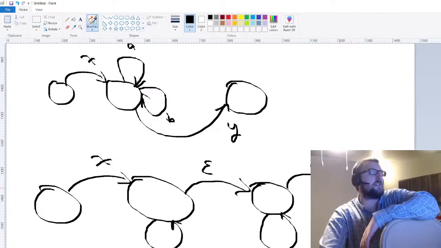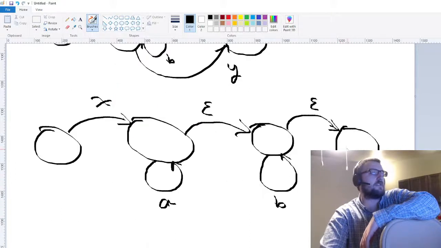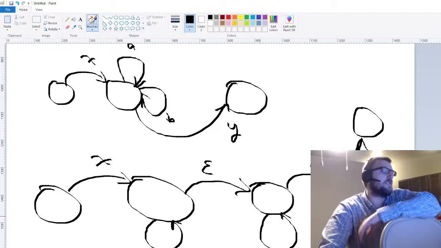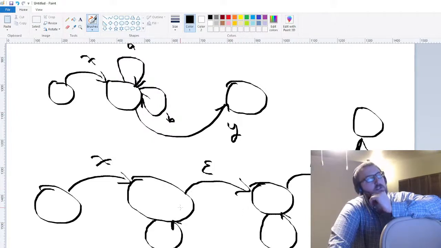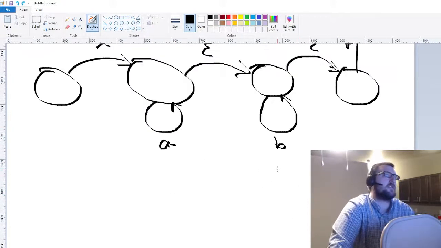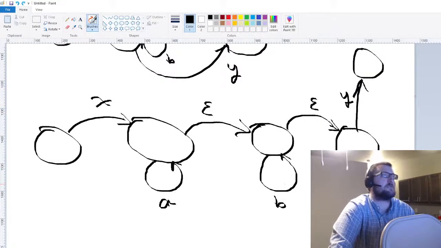And then finally, here you would say one more jump from this state to that y state at the end. So you could jump immediately from here to here, or from here to the last state. But you need these epsilons in between, so it makes it an NFA. Well, the loop, I think, makes it an NFA as well. But yeah, so I guess that's fine.